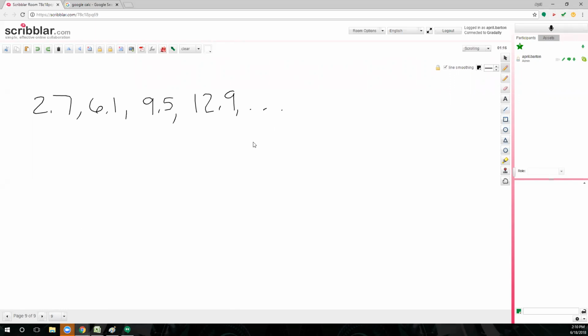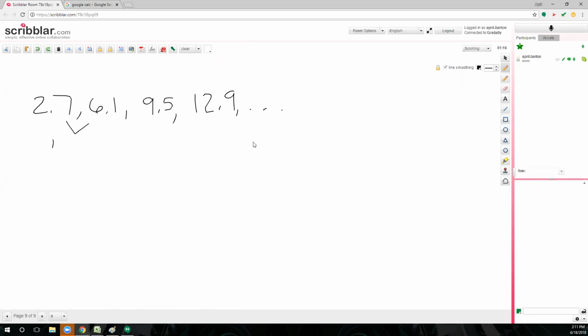2.7 going up to 12.9, that's not a huge jump. Usually the common ratio, you're getting big really fast. Those geometric sequences, you end up with some really big numbers or possibly some really small numbers. Like if you kept dividing by a number, you'd get really small decimals. So this is probably add, but what do we know?